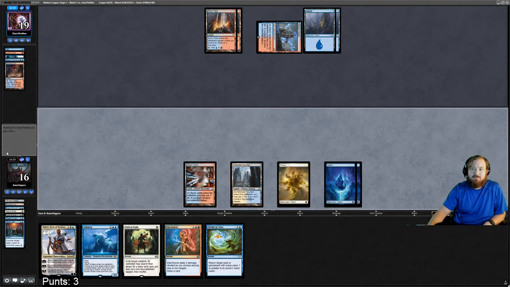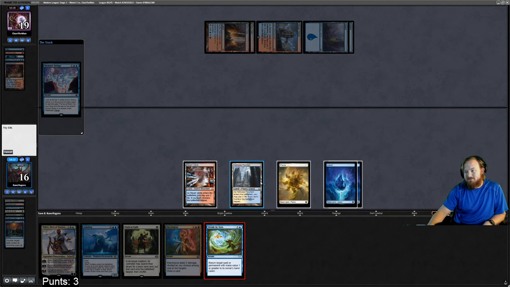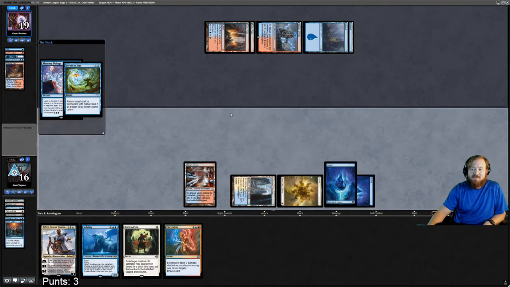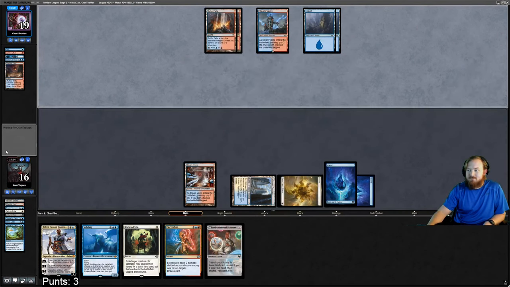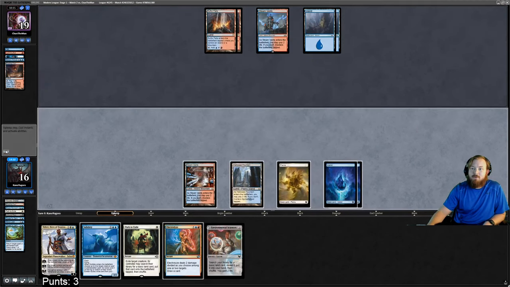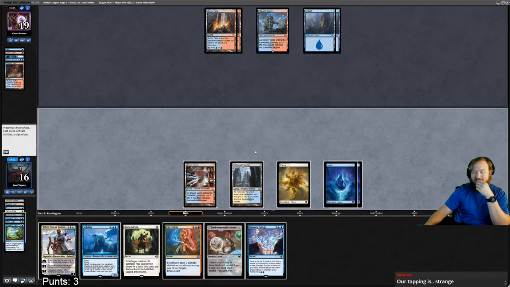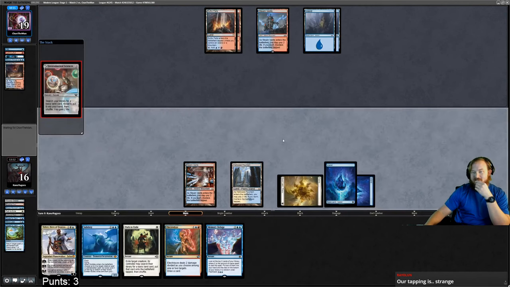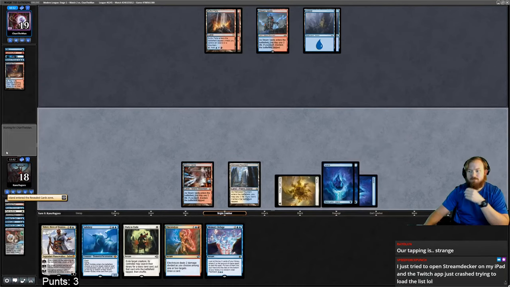Steam Vents tapped. Another Memory Deluge. Alright. Let's divide by 0. I am going to get Environmental Sciences this time. Alright, we untap. We draw our own Memory Deluge. Yeah, that was a bad tap because I should have left up path. Cast Environmental Sciences. I think I want another island. Okay, pass the turn.